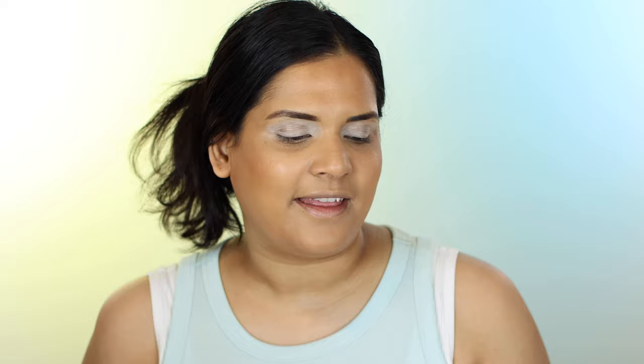I received a PR package from the brand K Love and they sent me their new palettes. This is their Art Nouveau palette — their newest palette — and it's basically a beautiful rainbow palette. I love that there's a black. I'm very interested in testing out the pigmentation because the last palette I bought from them was their Garden palette, launched under Muse Beauty, which is what they used to be called, and I wasn't 100% blown away by that one.